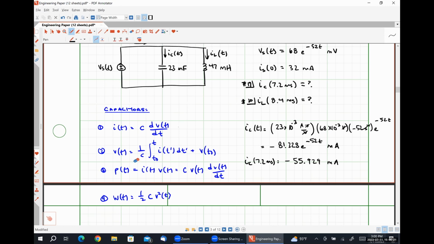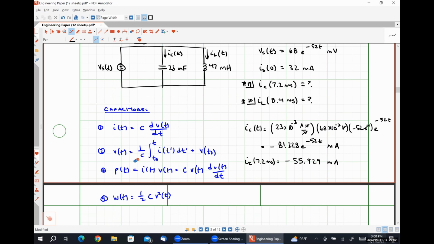Okay. And then so for 3, we want to know power. And then it looks like I could define it 2 different ways. We either have the current and the voltage, or just the voltage. Right. And then for 4 it would also be just voltage. But then that would be energy. Okay. Yep. Cool. Okay. All right.